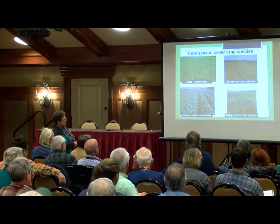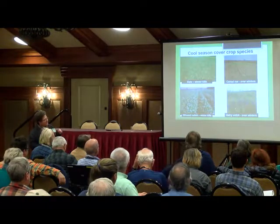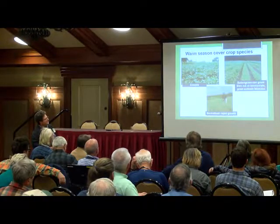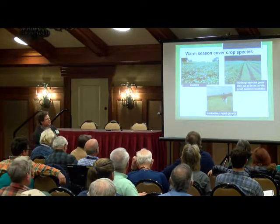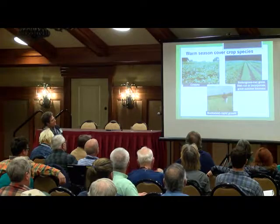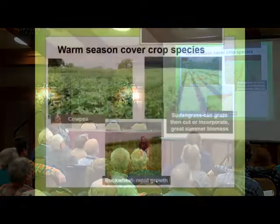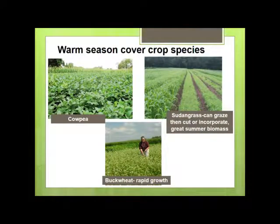Oilseed radish, we've been working on how to help it get going because it just has that fall window to produce. And especially where we are, we're really trying to use that fall window well. So if you have summer, then of course you've got lots of options. Cowpea is a little expensive because we can't produce seed where we are, so we have to ship it in, and it's heavy because it's a legume, so it's a big seed. So it's a great cover crop, I think, but it's very expensive. So we've been trying Crotalaria or sun hemp recently.